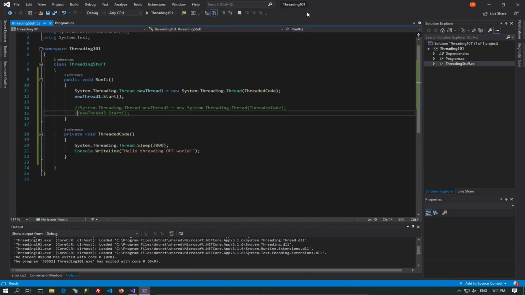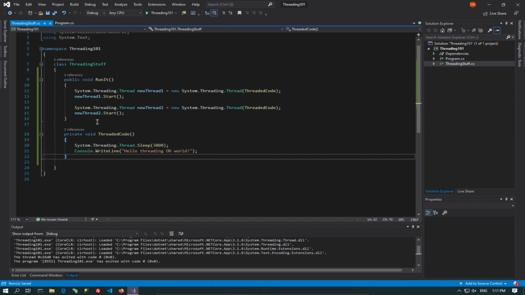Okay, so now what we're going to do is we're going to run this hello threading world twice. All right, but I want to change the words here. Now it's threading on. I should have done that just now already. It's threading on world. So remember, the program started, and then I counted to 3, and then 4.5 seconds later, the program ended. It should still be the exact same, even though we're running more code now, with an extra delay of 3 seconds, but the time is going to be the same.